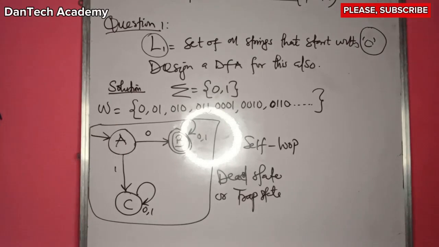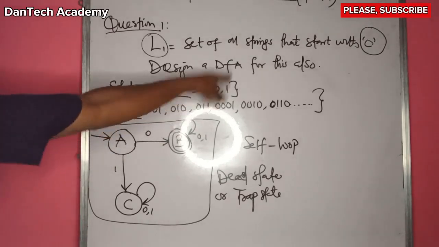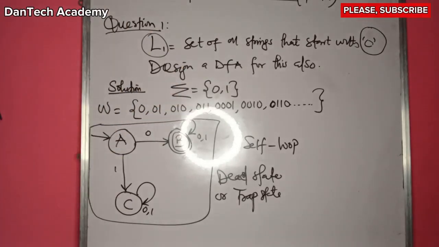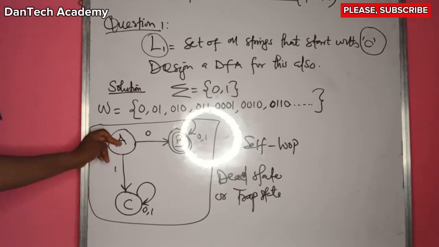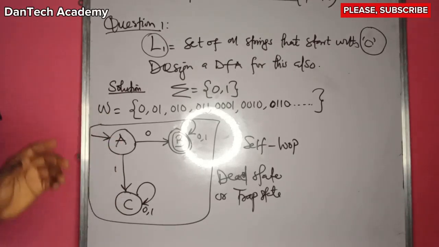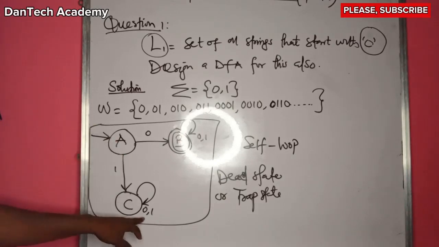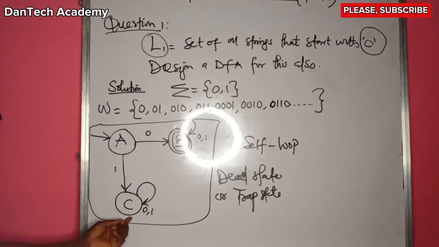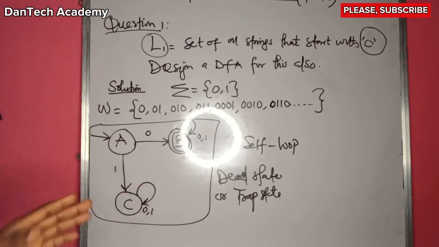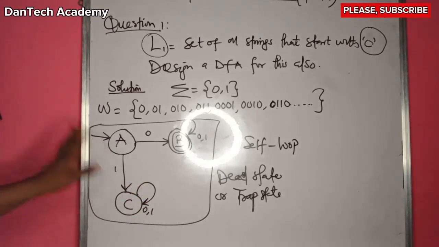You now say, okay, I've tried for 0. What about 1? Though you didn't ask me to follow 1, let me show you what happens if 1 is inputted. If 1 is inputted, from this state A, it takes us to state C. And at this state C, since 1 is not what is accepted, it moves to a trap state or a dead state. Any input again that we have here, either 1 or 0, will remain there because this one already is a dead state. It's not what is accepted for this question.